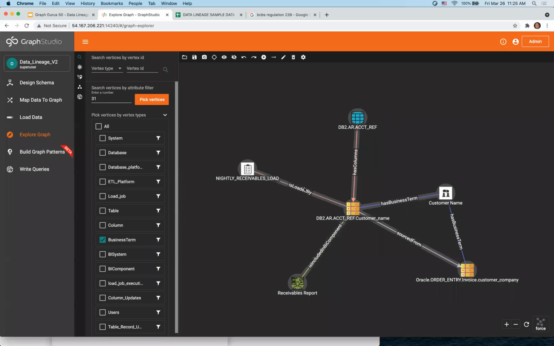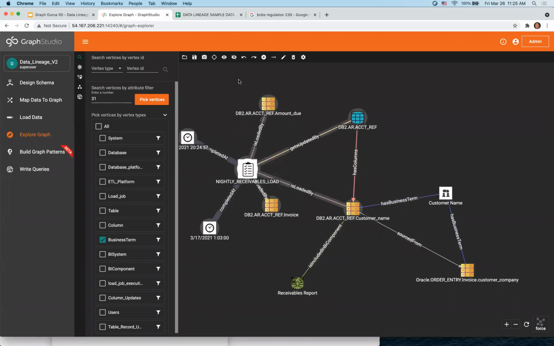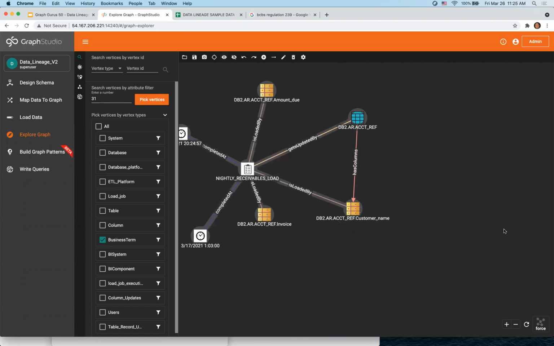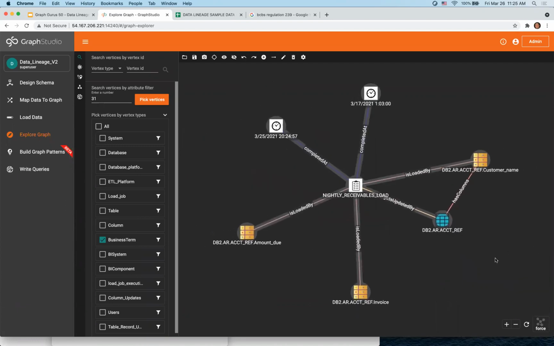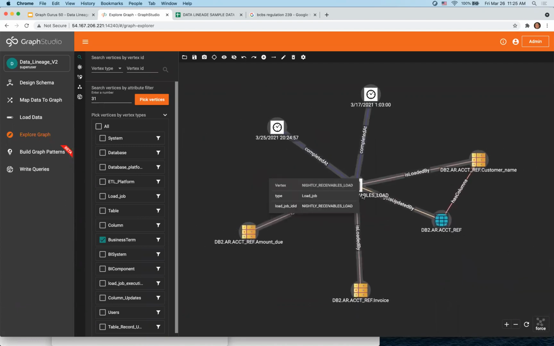So let's now look at this load job. If I double click here, we'll do the same thing that we did, we'll filter this out just to get a few less things on the screen. And so now we see that this particular load job loads this table that we were just looking at called the account ref.